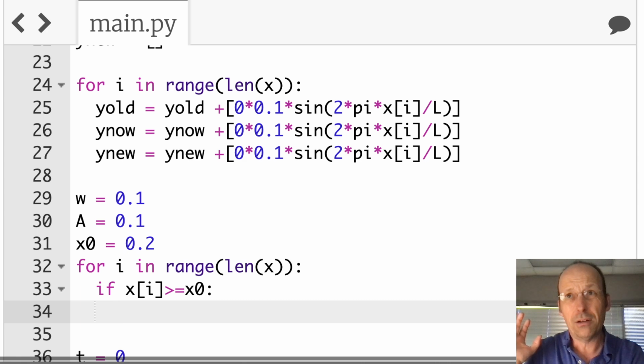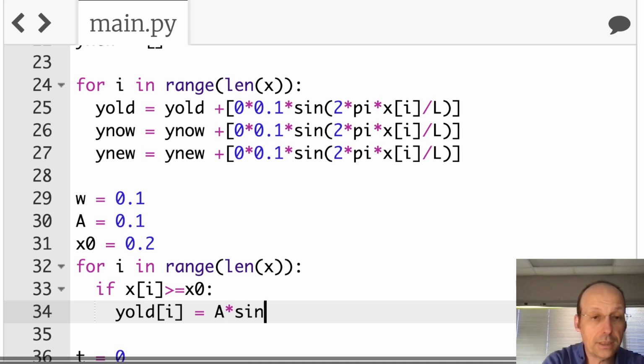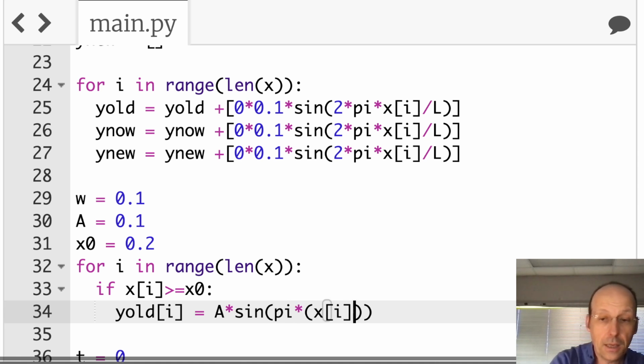The new doesn't matter, because I'm going to calculate that anyway. So y_old[i] equals A times sine of pi times (x_i minus x0), because that's like my new origin, divided by the width of my whole pulse, which is w. It's not L. And then I'm going to do the same thing for y_now.